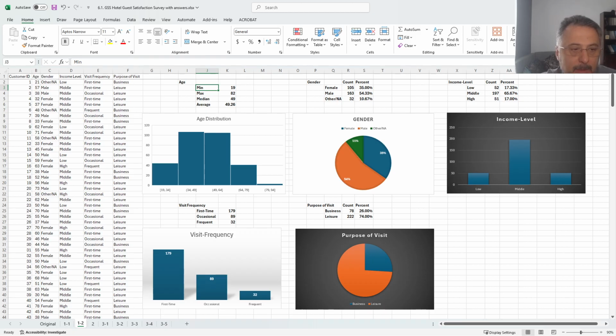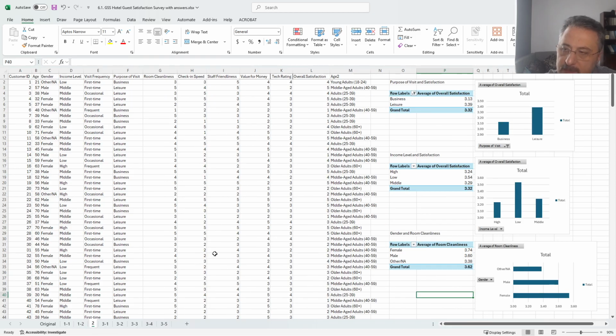Okay, now the next thing we are going to do is try to identify differences in satisfaction across different groups that can help tailor services to meet the distinct needs of those groups. It depends on what you are looking for. Once again, I'm trying to show you some basics, but whenever you do this kind of thing, you should do things important to you. What are you trying to look at? What is your research question? What are you trying to find out, right? We are doing a kind of exploratory approach.